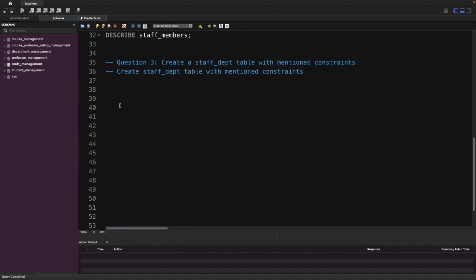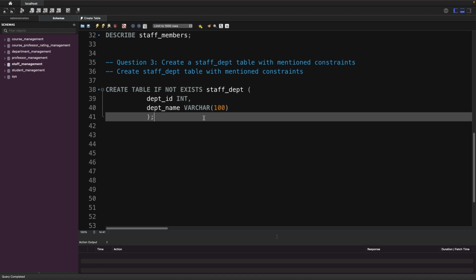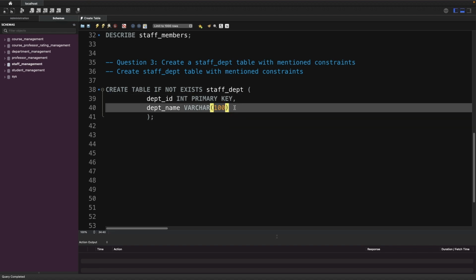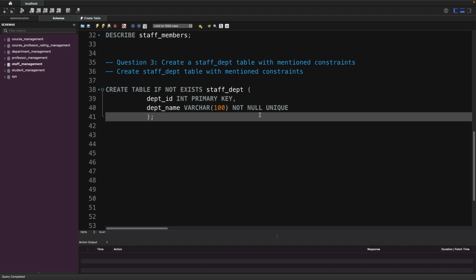I will copy this, and we need to apply the primary key. First, you just insert the primary key keyword here, and then you apply not null and unique keywords, right? So you apply not null and unique constraints here.